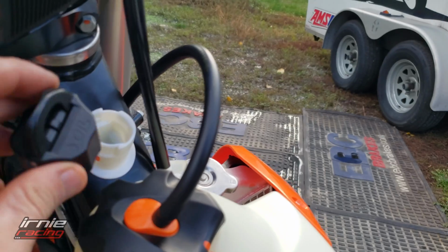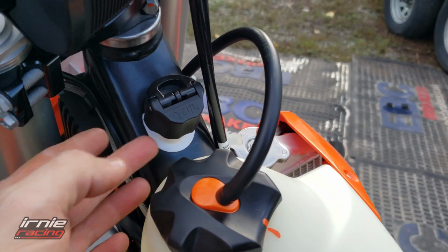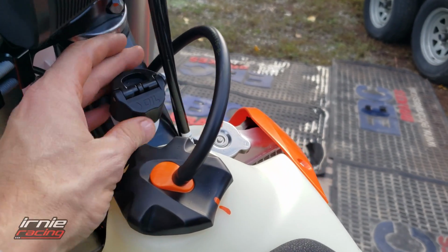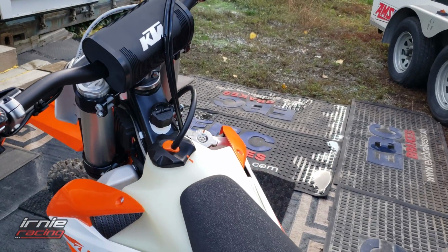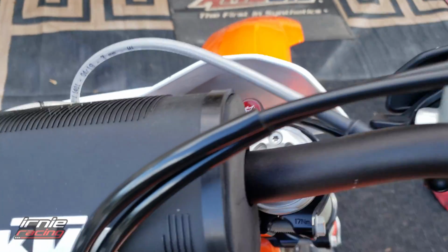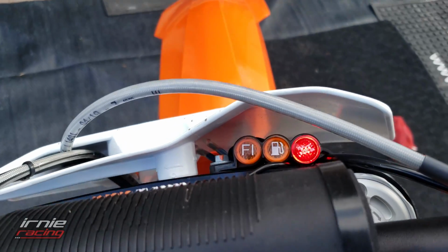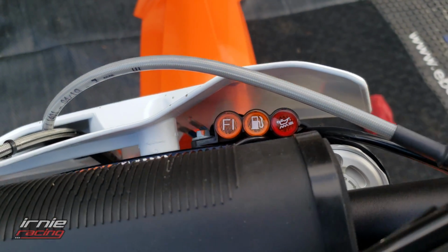Whoa, see? So I'm gonna put some sort of sock on there around the bottom. And then just like an entire cover. Cover the whole thing. Keep all the dirt out. That's brilliant. See if the oil light kicks on. Cap's on, we're good to go. There you go, it's out.